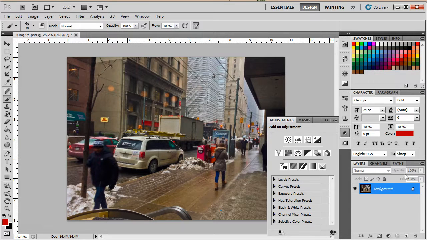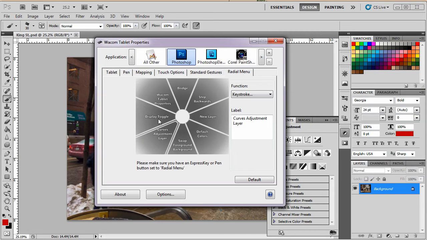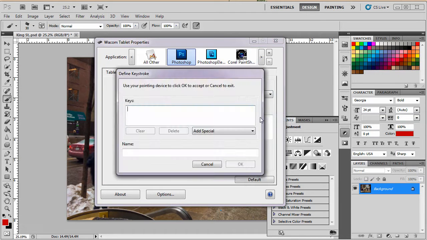Okay, so that means it's wide open now. And it would be nice if we could move more than just 2 or 3. And I'll tell you how you can do that. Okay, the next one is going to be display toggle. We don't want that. It's going to be another one. So there's nothing in here because it was display toggle. So we're going to go to levels. And that'll be Control and F3. And that's levels adjustment layer.